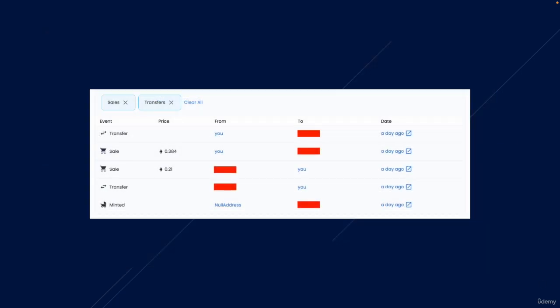I actually make a trade during this course just for some social proof, where you can see I actually bought this NFT right here for 0.21 Ethereum. You can see it was bought by me, which is why it says you. I then sold it on the same day for 0.384 Ethereum, which is about $500 minus fees. You're going to see all of that along with a breakdown of my thought process behind this trade later on as you progress through the sections.